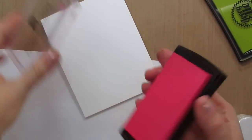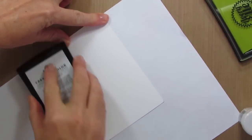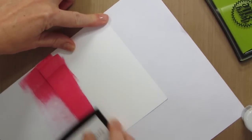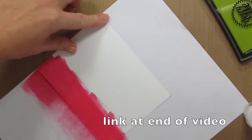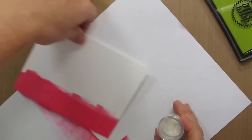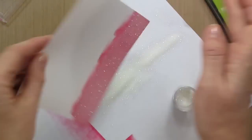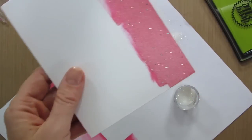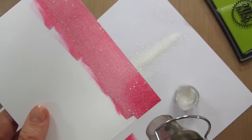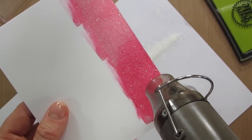Now I have my card base and I'm going to take the Lollipop Mama Elephant ink pad and insert a piece of computer paper right inside here, then just run my pad down here and color part of the card base. I will link to a video showing you the difference between pigment ink and dye inks for your reference. I'm going to add this WOW clear sparkle embossing powder. Pigment ink takes a while to dry, so it will be awesome as an embossing ink. It takes just a minute to heat up and then the embossing powder melts and you basically have glitter paper.